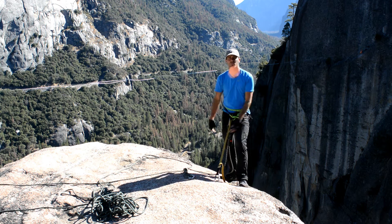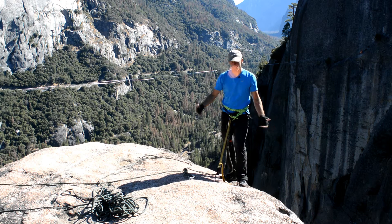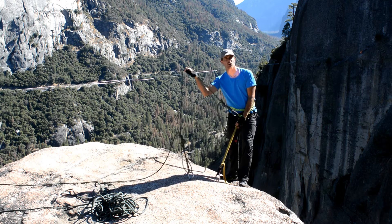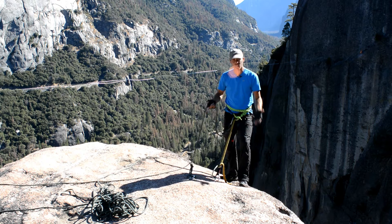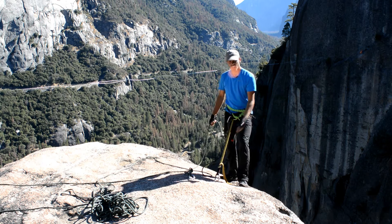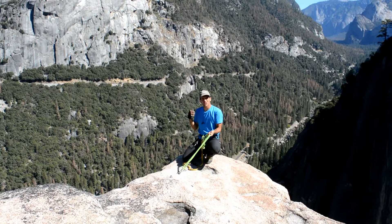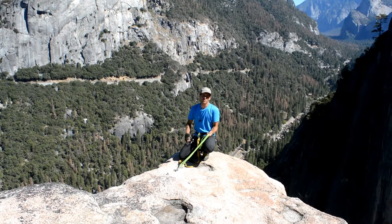It's really important to stay clipped in whenever you're standing near a cliff — whether you're rigging, taking shots of your friend, or tying into the leash. It's important to have redundancy and have something you can actually fall on. The adjustable daisies are nice so you feel safe while working, but a dynamic system is really the thing that's going to catch you and keep you alive. Never take a static fall on a static daisy. Stay safe and stay clipped in.